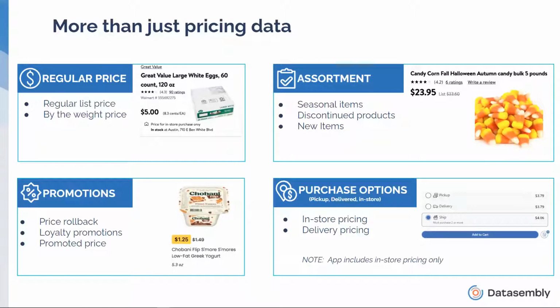Assortment, launching new products or seasonal items: how does that rollout look and what can we learn from that? As well as capturing purchase options. We'll show you today the in-store pricing, but we're absolutely capturing delivery pricing. There are other ways to present that to you. But this is kind of the basis that lets us walk through what we're going to show you today and some of the items that we're going to learn.